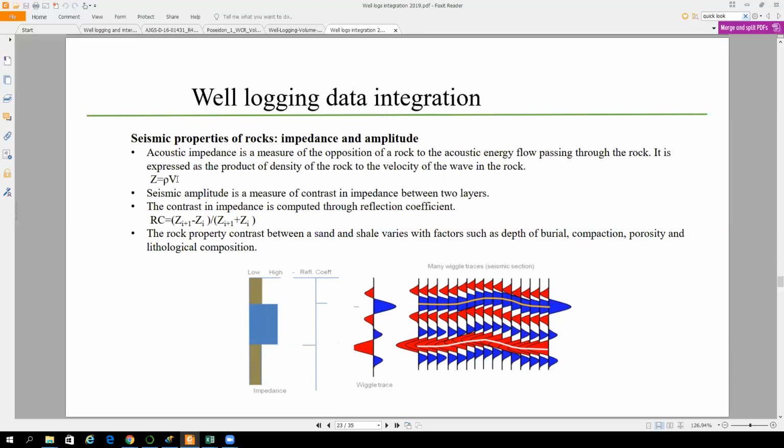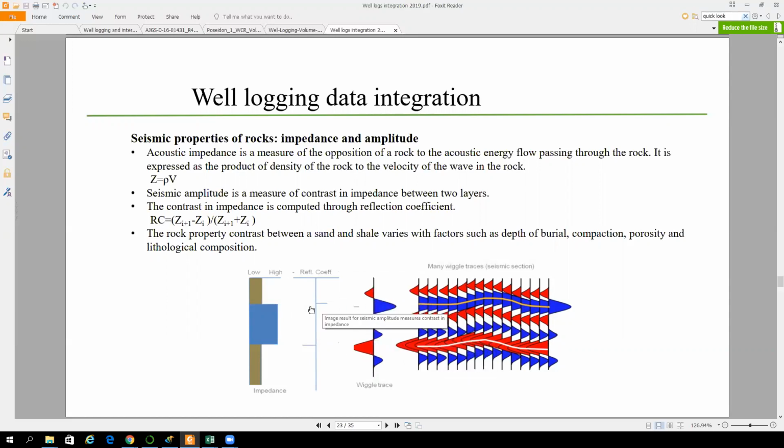Seismic amplitude is just a measure of the contrast in impedance between two geological layers. And so if we have the impedance of both layers, or all the layers, we can simply calculate the contrast or the difference between every consecutive geological layers' impedances. Then this will define for us the reflection coefficient. And this is actually what we are recording in seismic. So seismic methods, especially the reflection method, is measuring actually nothing but the contrast in acoustic impedance between geological formations.